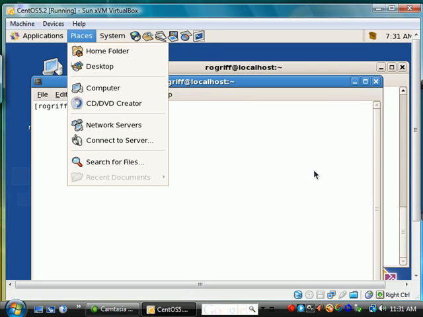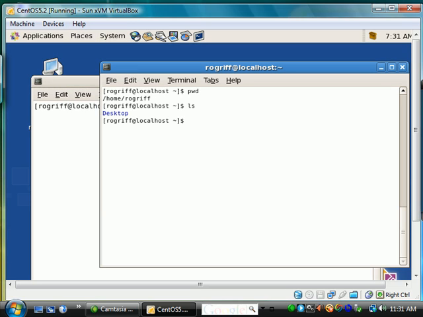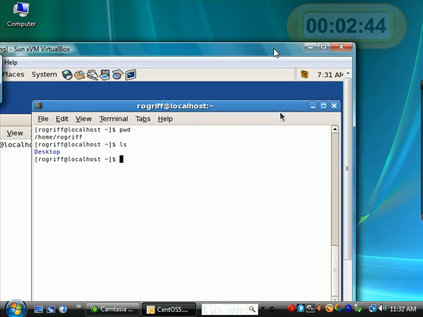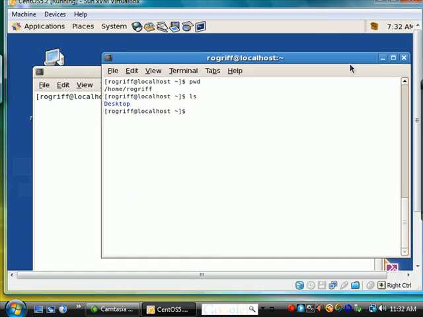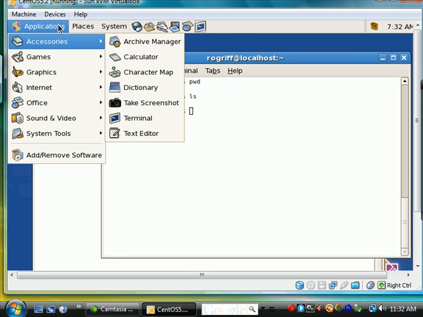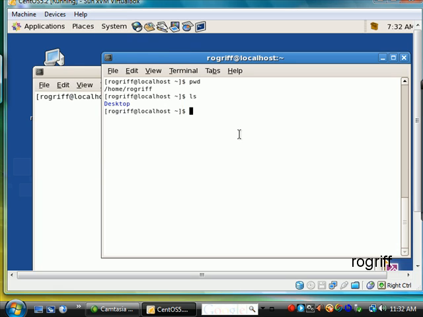One very important thing before we go, when you're shutting down a Unix machine, it's very important not to just power down the machine by pressing the power button, or in this case, since it's a virtual Unix machine, by pressing this X. We should go in here and click on Applications, one of these menu items, and click on Log Off or Shut Down, or alternatively, the Unix way, we could use the shutdown command, or in this case, I would say Power Off.